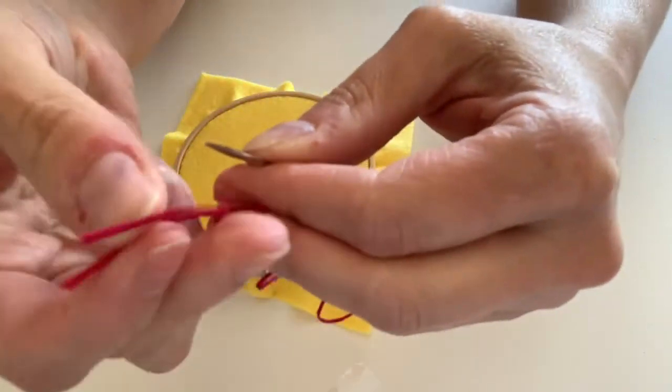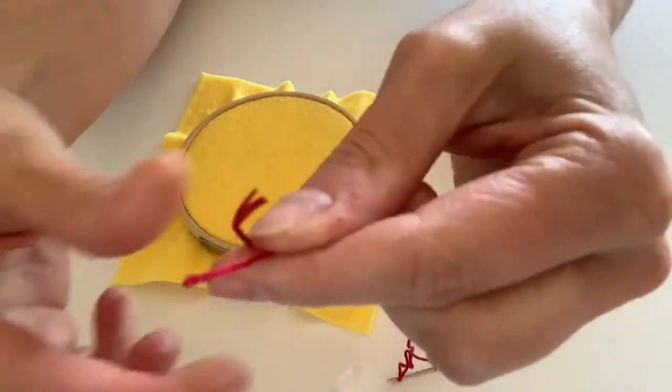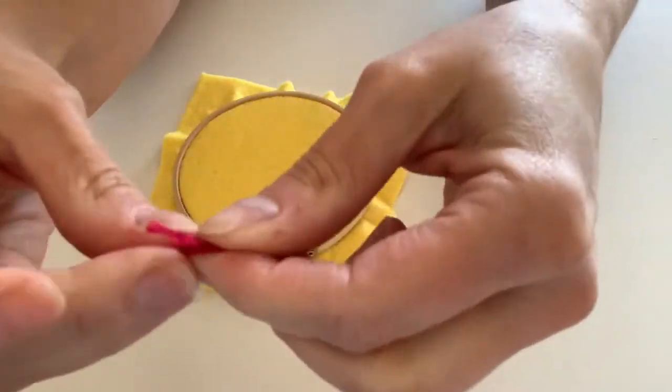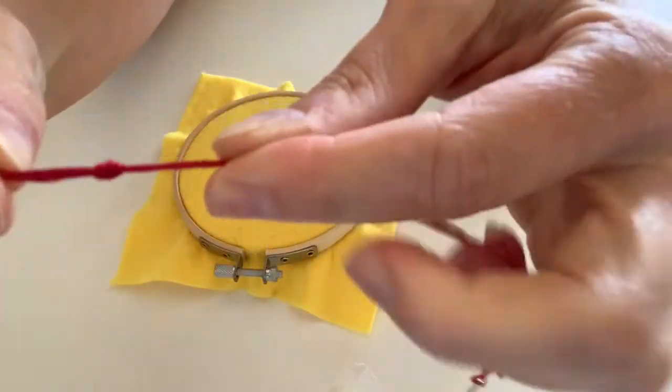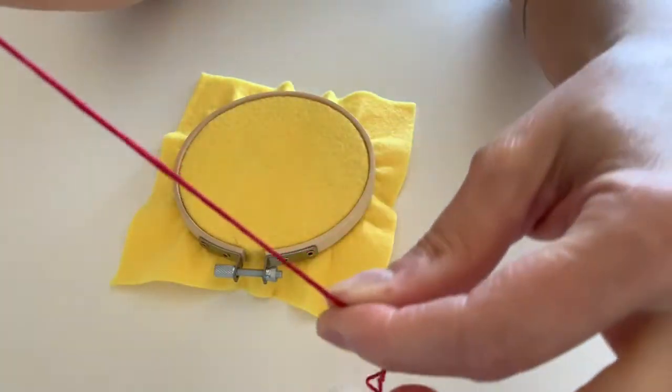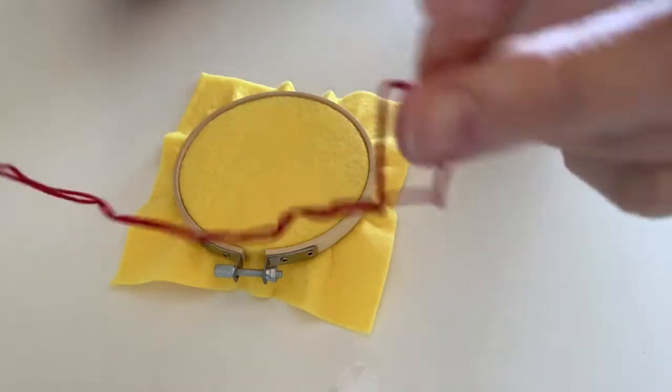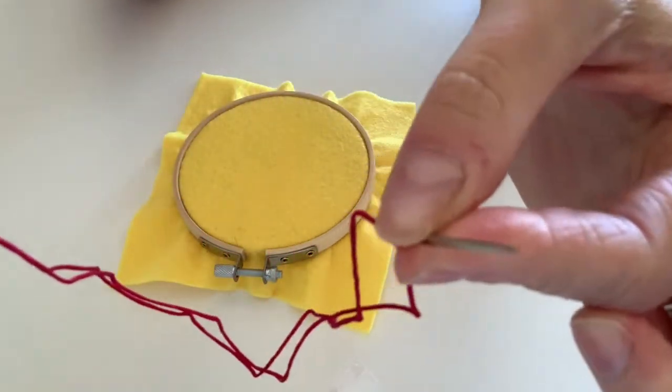Okay, so I am going to pull my thread down to the end. So I'm going to have my 2 ends meet up. So what I'm going to do is take those 2 ends, and I'm just going to tie a little loop knot in the ends, just like that. Okay, so now I have my needle on, I have a knot at the other end, everything is nice and secure and ready to stitch.